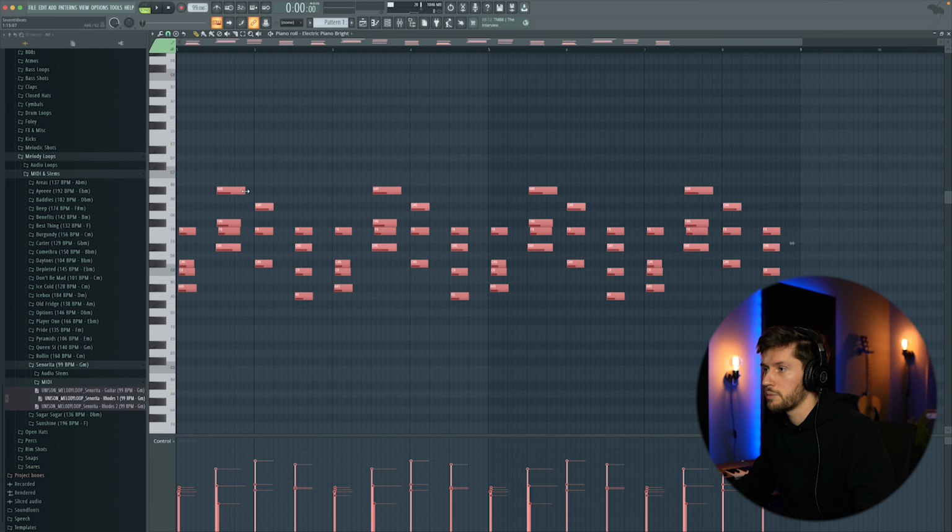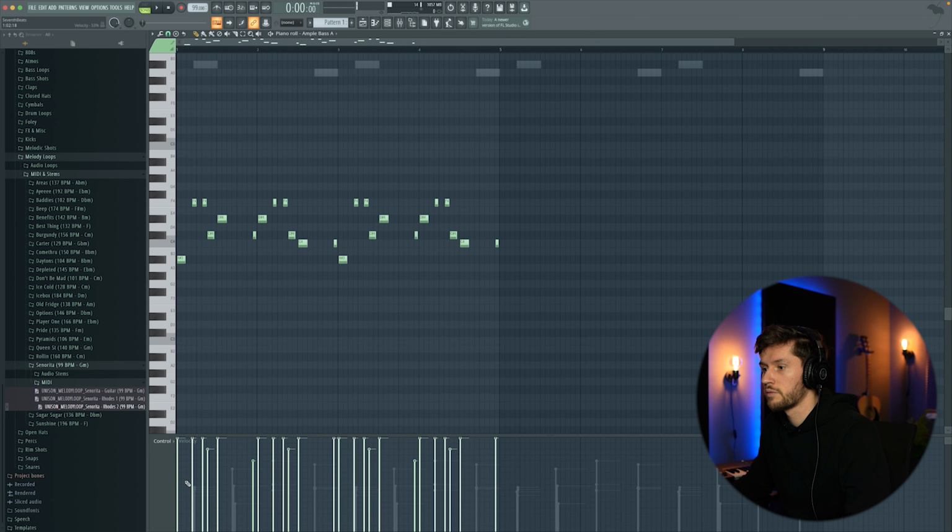And right now I'm gonna add a bass line. So I'm going to use the Ample Bass A, which is a really great bass guitar. And I'm just gonna use the default preset. Open up the piano roll, and I'm gonna drag in this one. Just a melody like this.